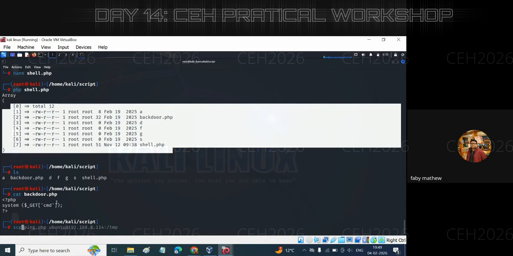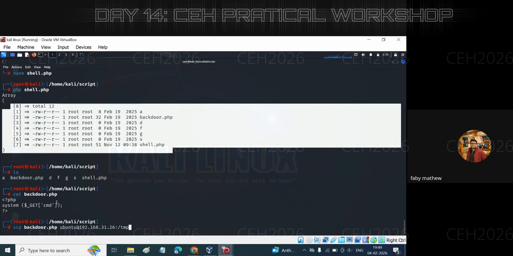SCP, space, backdoor.php, and the address 31.26. SCP is a command through which we can directly send a file to any particular Linux operating system, through an appropriate path.